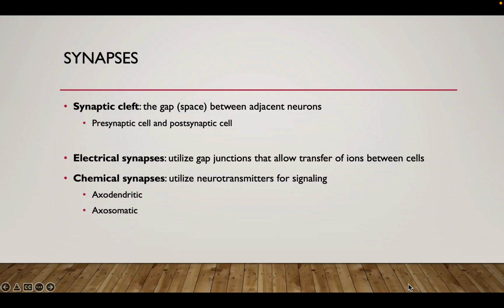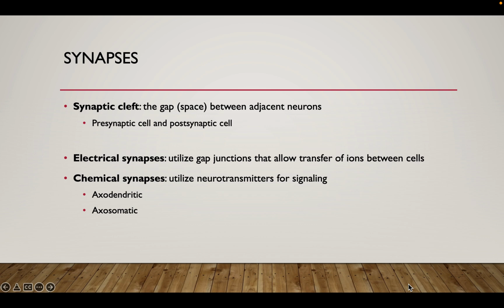Okay, so we're going to pick up here with part 5. This will probably be our last part. And we're going to talk a little bit about synapses, and then we'll finish by talking about summation, and we'll talk about different types of summation and things called EPSPs and IPSPs.